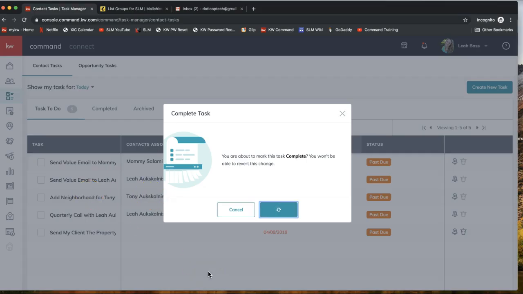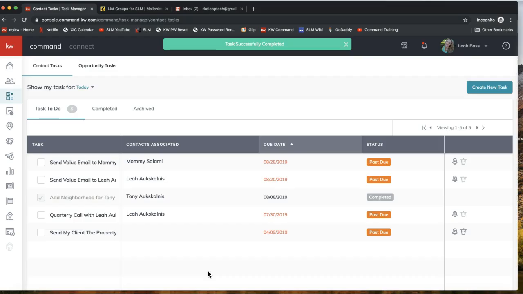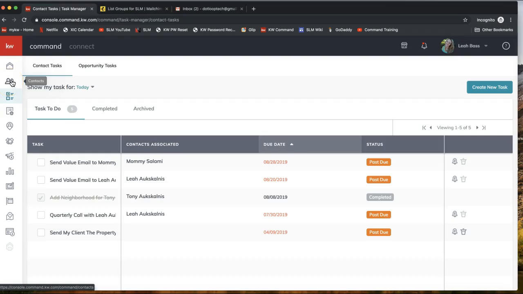And I don't know about you, but I think it feels really good to check off something on a to-do list. So that does give you that satisfaction here as well. So check on this, and again, hopefully that feature will launch soon where it will actually notify you via text or email of your reminders. All right. So let's go back into our contacts here. So we're clicking on the contact icon that again looks like two little people hanging out.